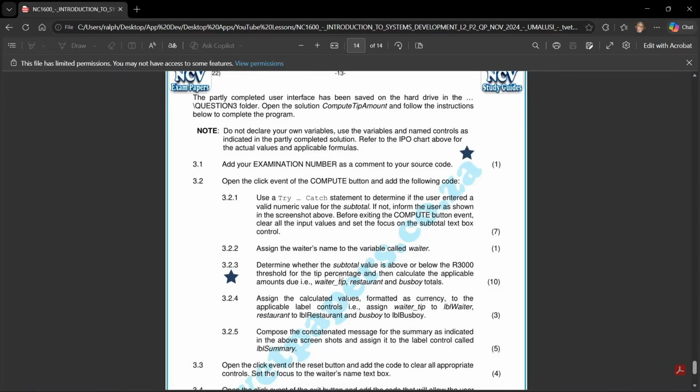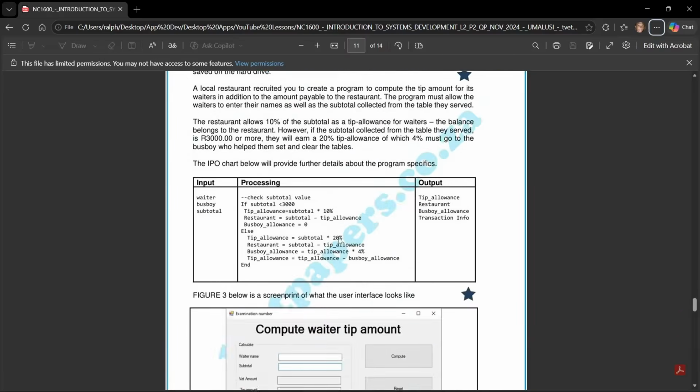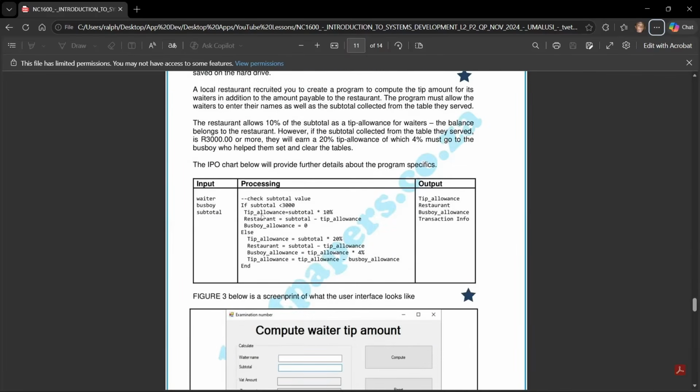It says determine whether the subtotal value is above or below the 3,000 threshold for the tip percentage, and then calculate the applicable amounts, which are waiter tip, restaurant, and busboy total, for 10 marks. So make sure that you understand the IPO chart. If the subtotal is less than 3,000, the tip allowance is gonna be 10% of that subtotal, and the restaurant total is gonna be subtotal minus tip allowance, and then busboy will be 0.